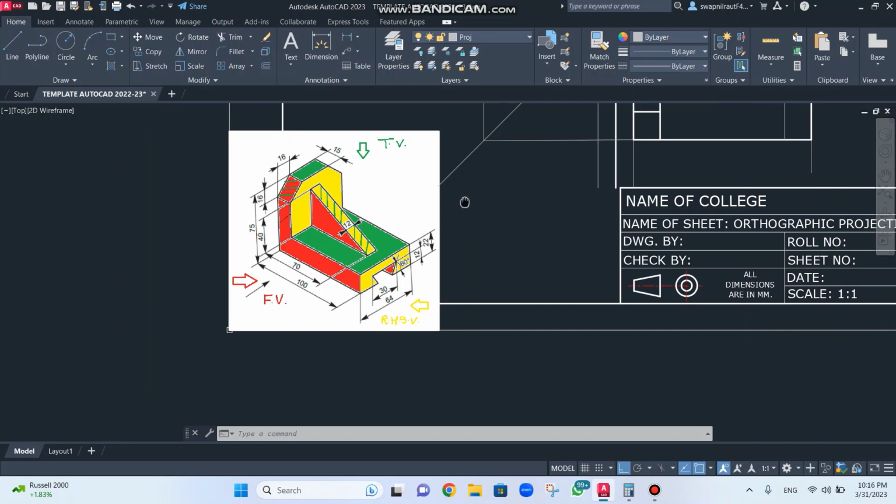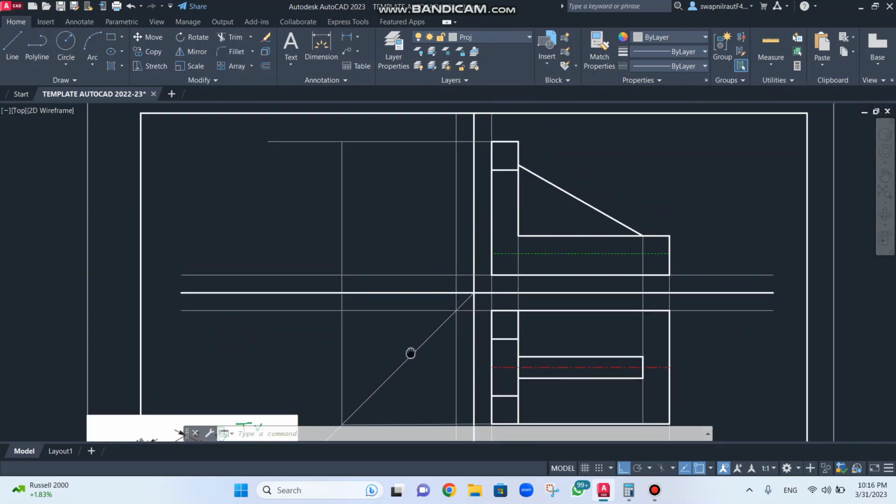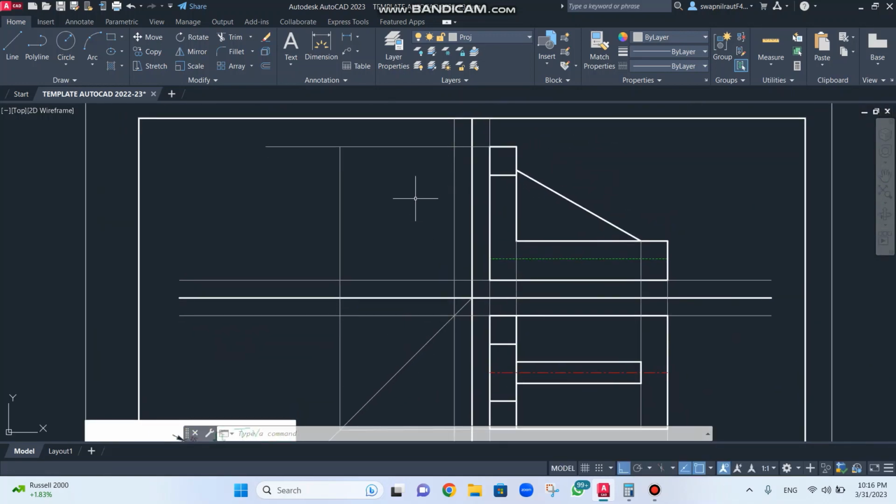So for this, I will take references from the front view. So I'll click on L, enter. So this is the reference of the edge in the below direction. Then I need to take one more reference, L, enter, for this rib. So for this slant edge I am taking this reference. Okay, so now I have taken the reference.